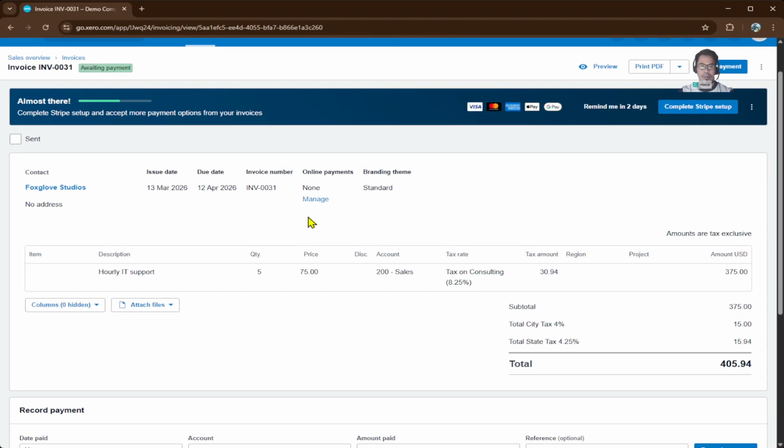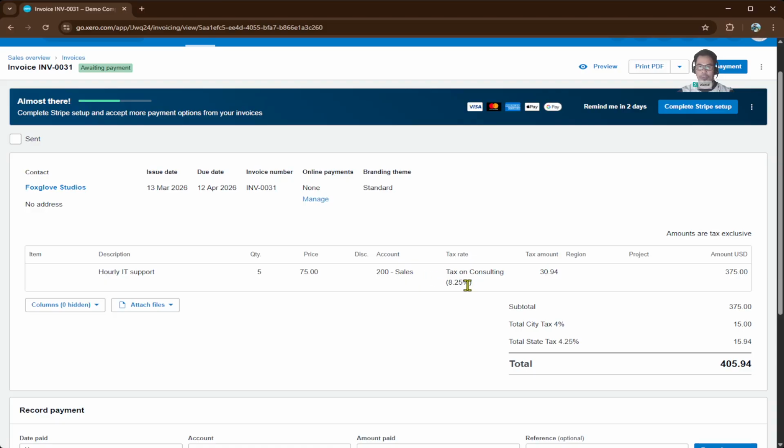All right. Now let's go over and review the line item. So it's for hourly IT support, quantity of 5, maybe 5 hours, with $75 per hour as the rate. And then this is going to go to the 200 sales account under chart of accounts, the revenue account.